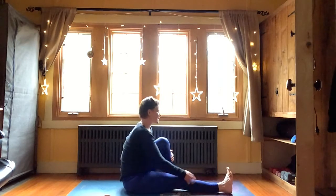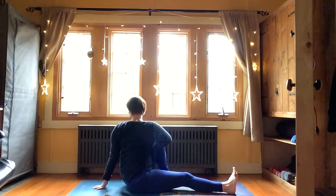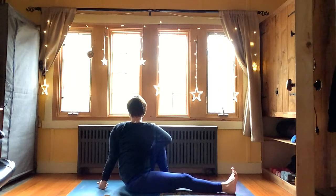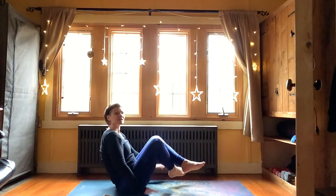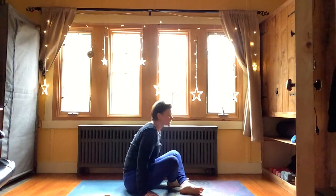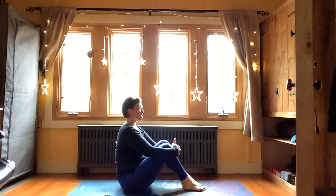Lean back and just switch the legs. Right leg extends, left leg hugs in, twisting around to look over the left shoulder. 5 breaths. Inhale, look forward. Exhale, release. Take a vinyasa or inhale, lift, and exhale, lower. You took vinyasa from downward dog.